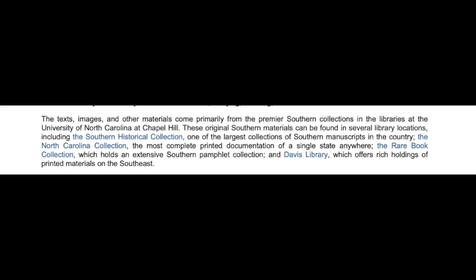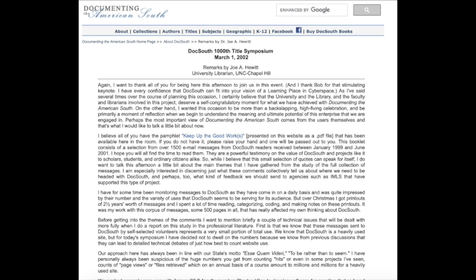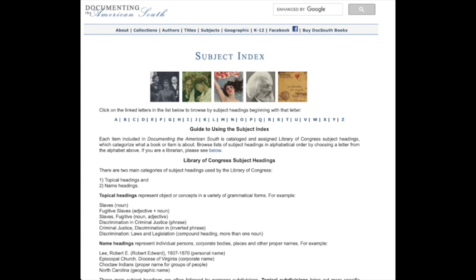The only aim of the project is to assemble a collection of Southern historical documents. All of the items within the collection have been gleaned from other credible sources and libraries and must be submitted to an editorial board in charge of the archive for approval. The persuasion of logos is represented by the layout, navigation, and content of the archive. The layout is clean and well-spaced, though, as I previously mentioned, the website is dated.